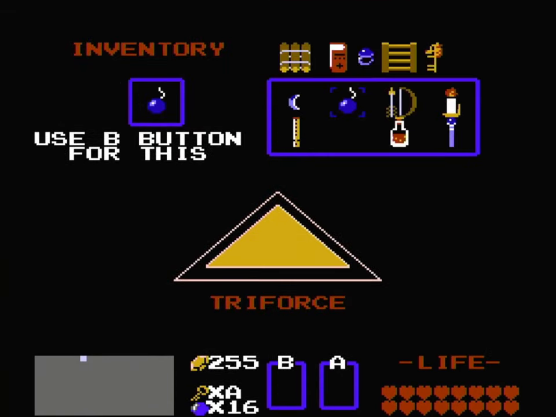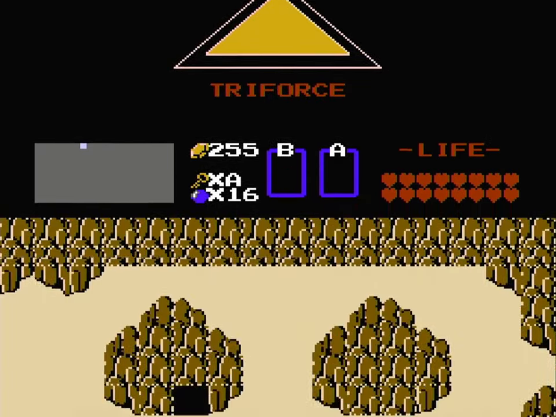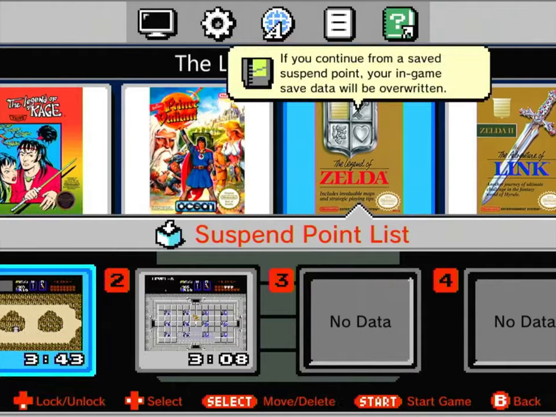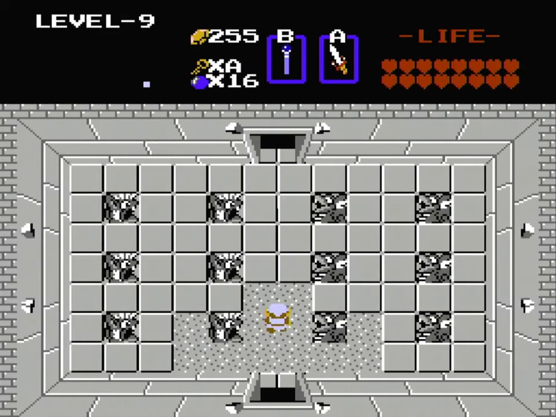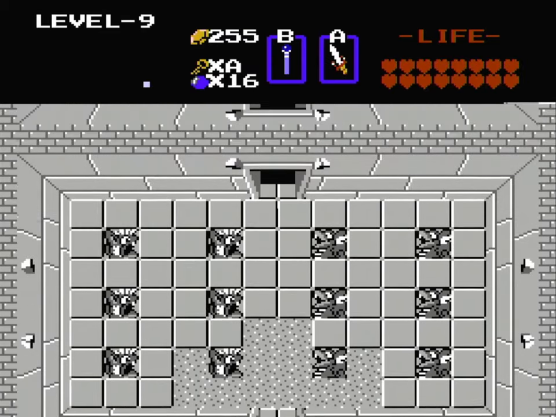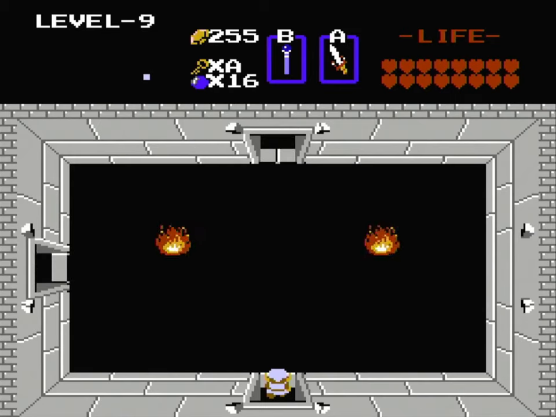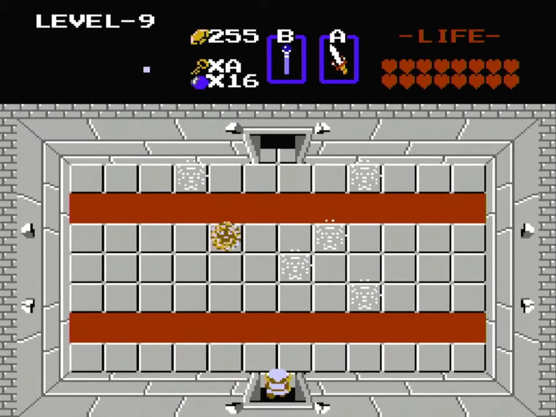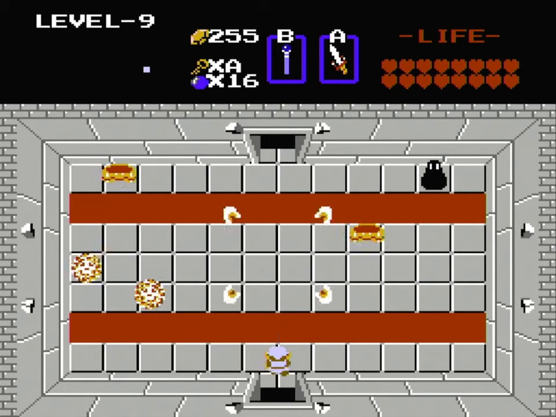But first off, I need to change to the mag rod. So, here we go. I'm going to save state, of course, because obviously we need to save state. You can tell the music's different now. And we can go through. If not, the old man will come up to you and say, "You can't go past yet, mate!" He won't say that, but you get the idea.